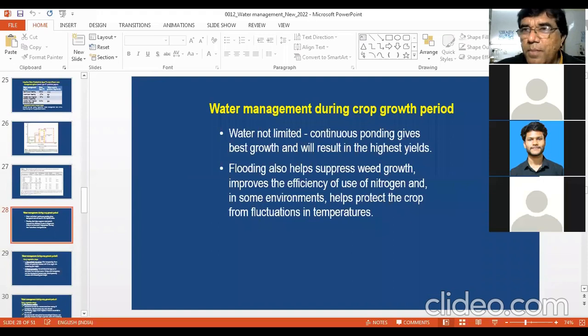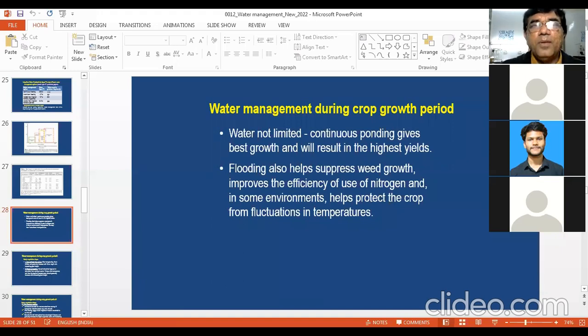Sir, if we follow the SRI method, then water productivity and yield productivity both will be balanced, right? Yes, theoretically, it is said that because yields in SRI are also high, but they are theoretically high, and definitely water productivity is more. So theoretically from that angle, yes, SRI could give you better productivity of both water as well as crop.